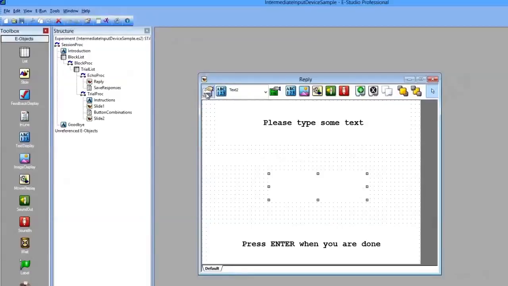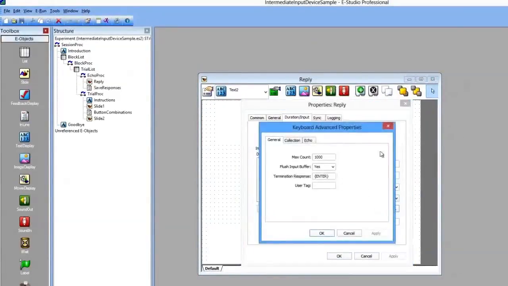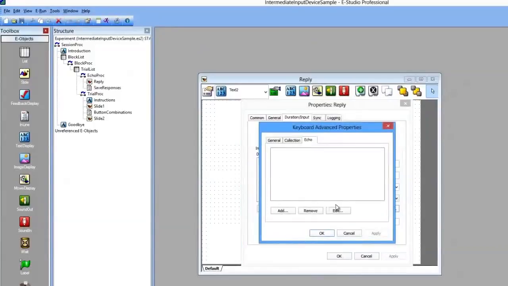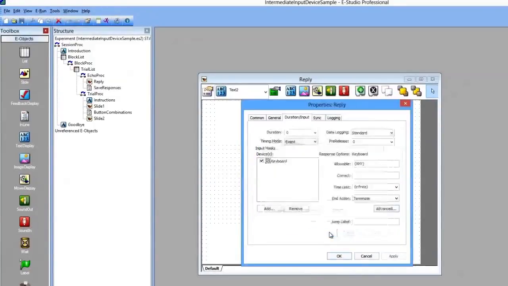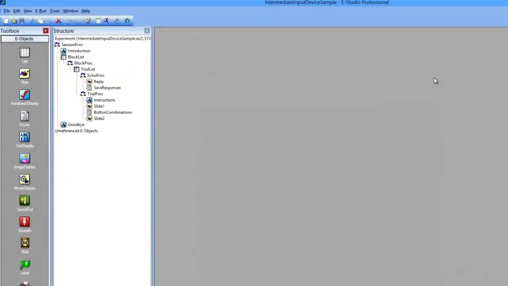It's kind of like the Echo client that is available under the advanced properties here. If you would like to show your participant what they're typing, you can do it here. But looking at this, there are actually a couple of different text boxes, so we want to make sure that we let E-Prime know in script exactly where the response is going to be typed by the participant.